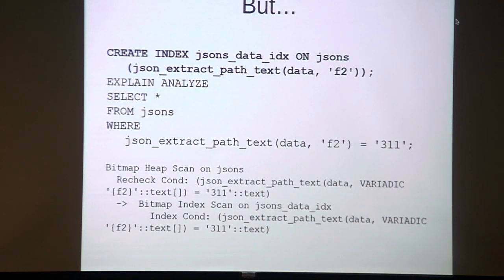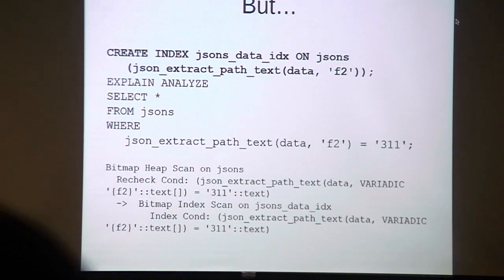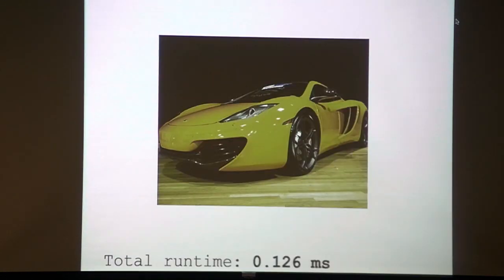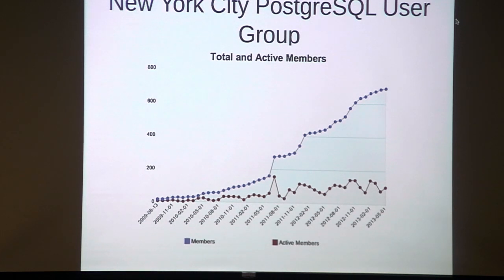But because we have functions now, we can take advantage of expression indexes and point exactly at the JSON element I want to pull out. As you notice by our explain plan, we're hitting this index and we're more like a McLaren MP4-12C. We're pretty fast. That's an order of magnitude of 4 speedup. That's big numbers. So start using it if you need to pull your data out of JSON.